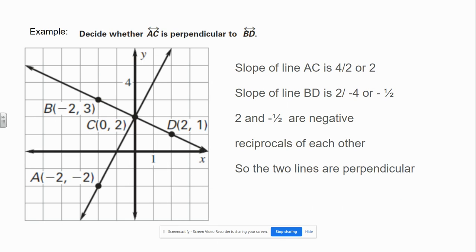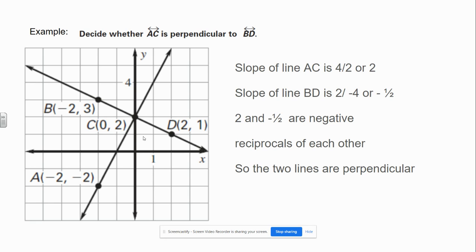Okay, for our last example, let's look at this. Determine whether this line is perpendicular to this line. A couple different ways you could do it. I am going to just look at the points that we have. When you're picking points to count the rise over the run, make sure you pick points that cross at one of the intersections of the squares. If you can see my arrow, don't pick right here because we're not really sure where that point is. Make sure you do it right at the intersection of those.